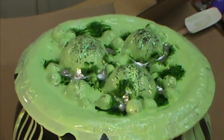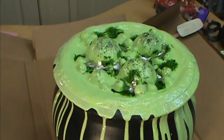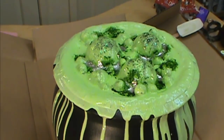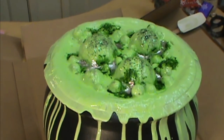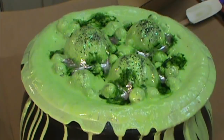And you also can use a little bit of alcohol. This is 91% rubbing alcohol. And what that does is that makes that fan out even a little bit more. Again, it makes it give that real bubbly type of feel to it.